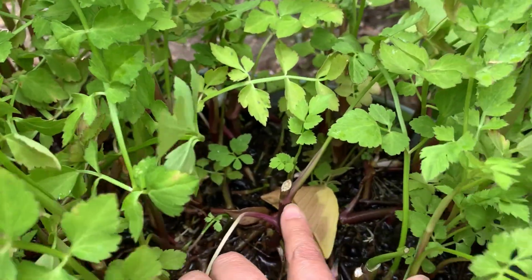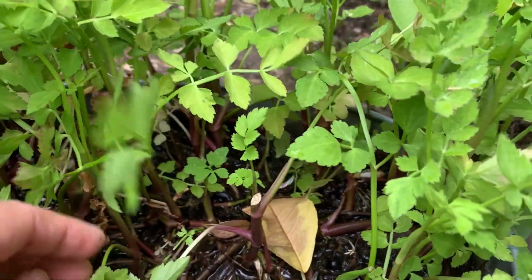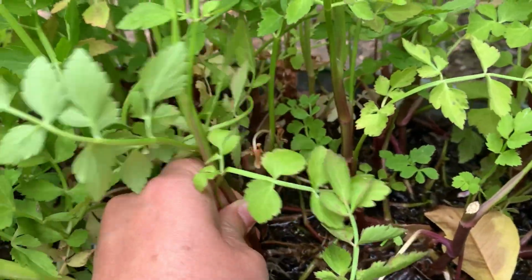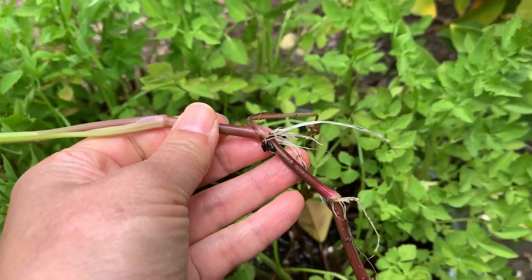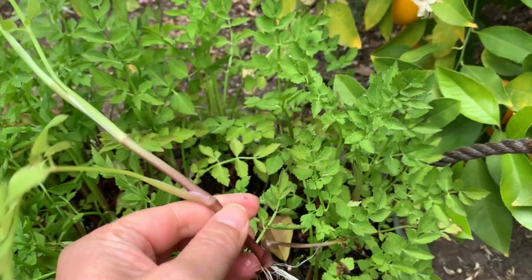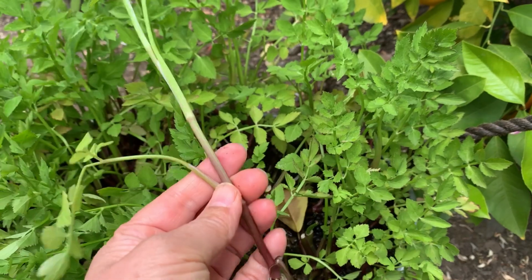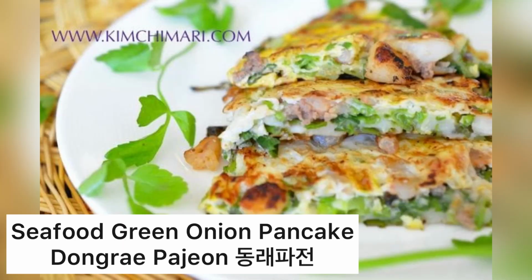So the way to harvest it is you cut the top off, and you can see that it will continue to grow more leaves from that one plant that you see over there. I'm going to pull out this plant here so you can see the whole plant, right? So the part with the roots, that's where it was in the soil, in the water. And when you actually use it for cooking, you want to not use that reddish part because it's very fibrous and hard. So you just want to cut it off and use that green part.